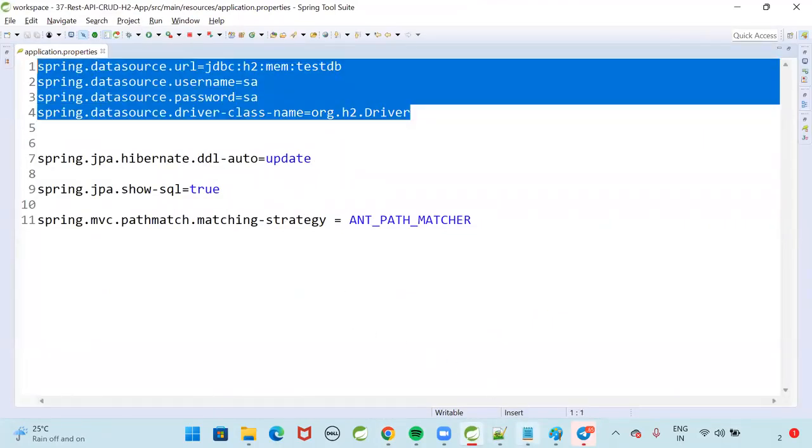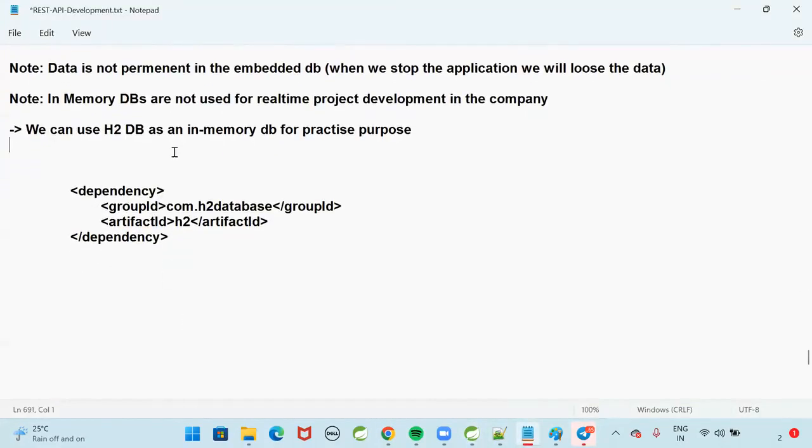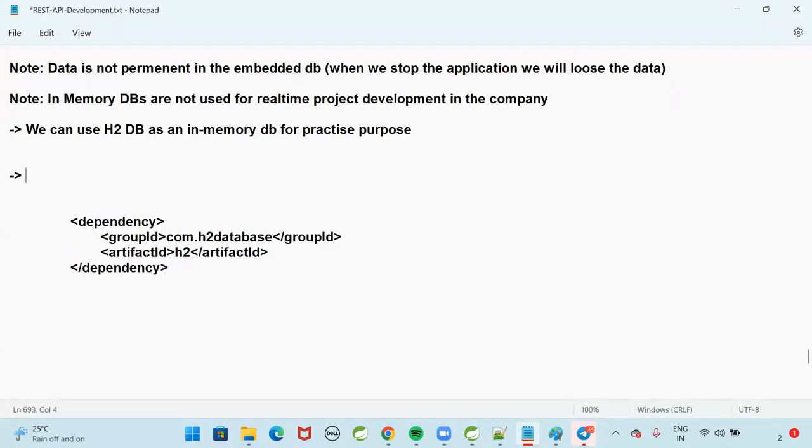So these are the data source properties. Add the below dependency in pom.xml to work with H2. Add H2 data source properties like below. Configure H2 data source properties.